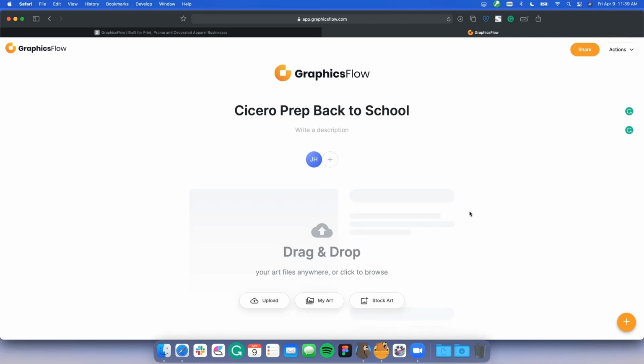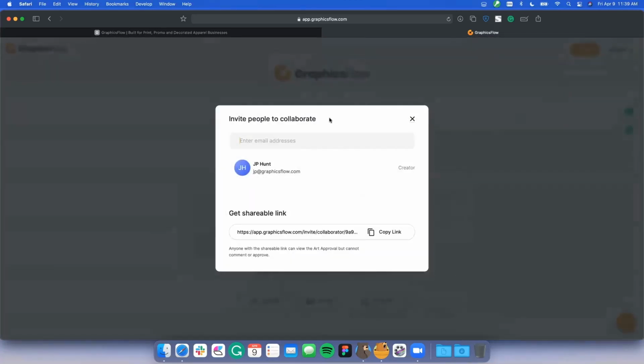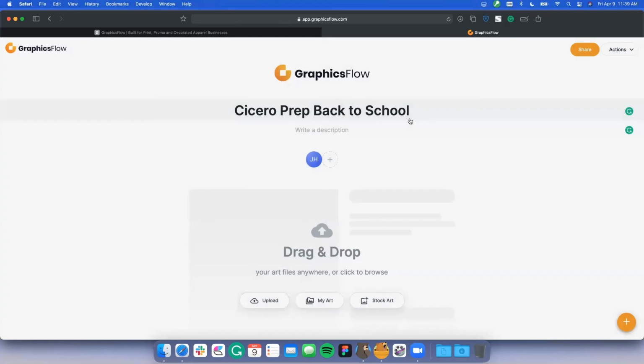Now, so we've kind of explored this workspace here, really straightforward. Once you compose an art approval, well, of course, now is the time to share that art approval and make sure you have all the right collaborators. And once that's done, GraphicsFlow immediately triggers a professional email, delivers that email to a customer where they can click to view. Now, if you're a new user to GraphicsFlow, I would recommend composing an art approval and sending it to a personal email address so you can see exactly what to expect. Make sure that you conduct that.